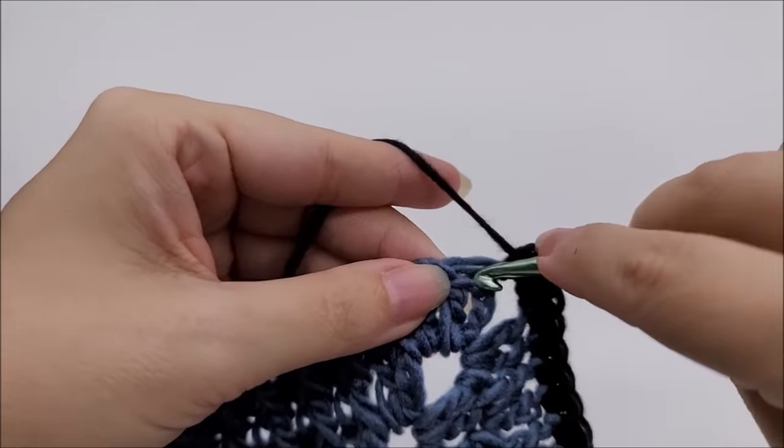Now you can use regular thread and needle if you want. You can use the yarn that you used. I couldn't find my black thread, regular thread, so I'm just using a matching piece of 4-weight. Regular 4-weight yarn. This is some Super Saver that I had. And I'm going to sew my button on now. Remember, we're just sewing it on this one panel here. And you just sew it on like a regular button. And remember, you want to do your other pocket the same way as this one.